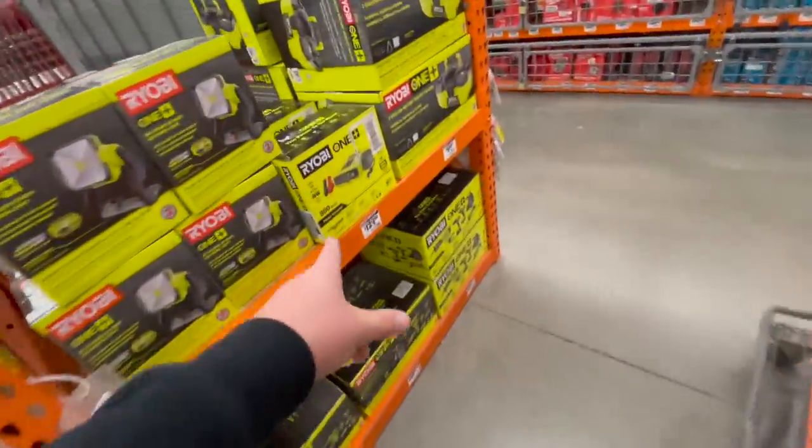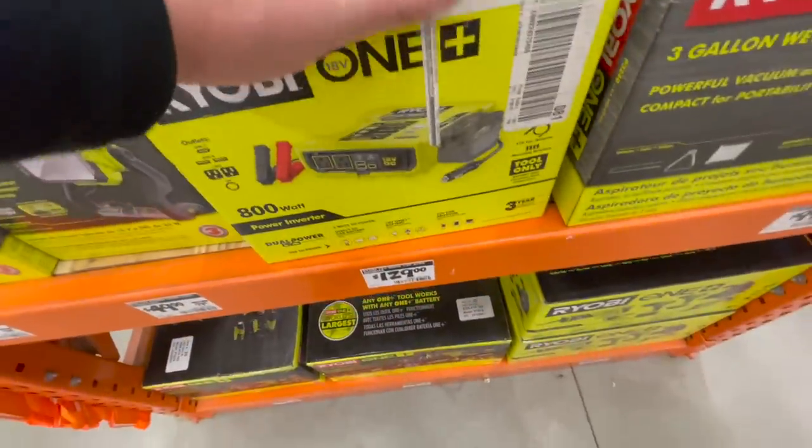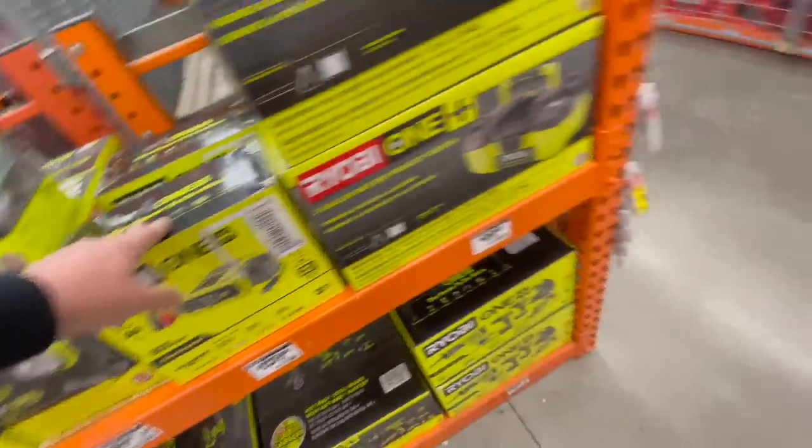Ooh, they have that here. I want this. I want this. This is nice. Good jump starter for the winter.